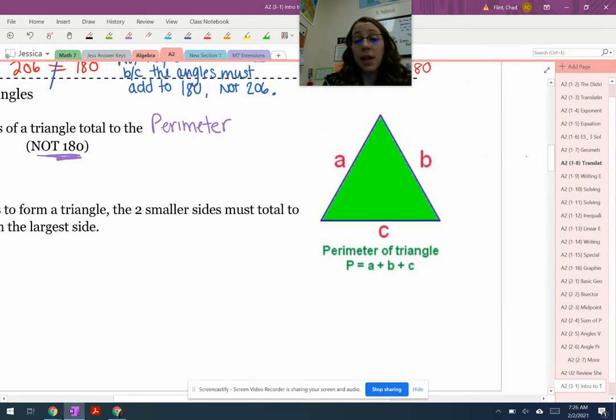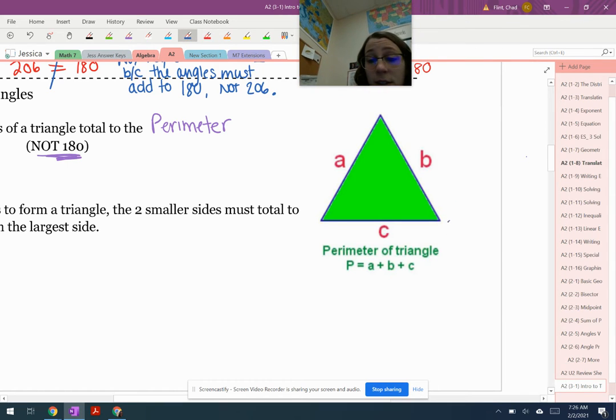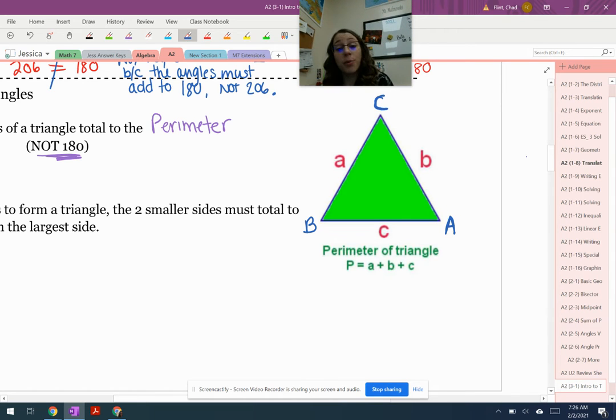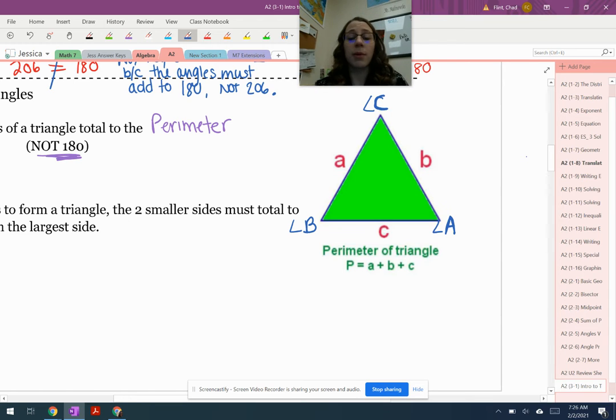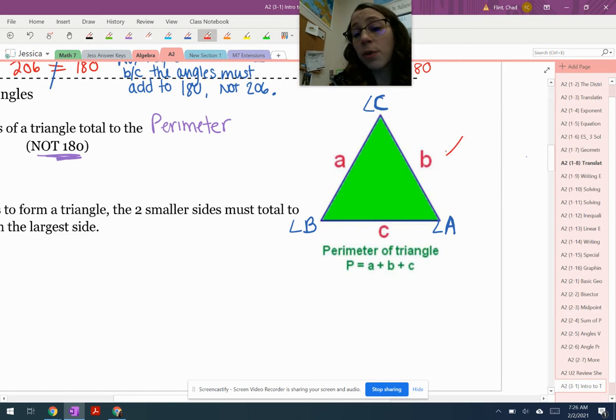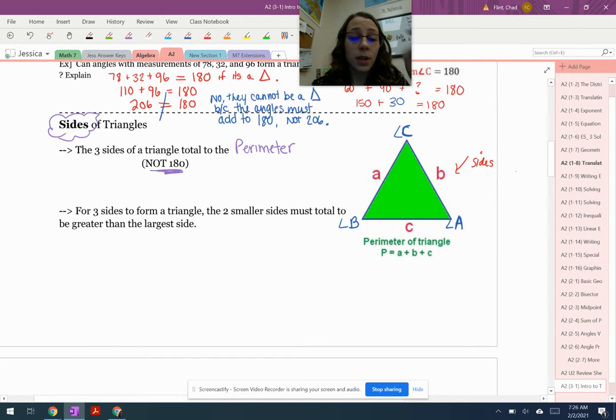So my diagram here, A, B, C, my sides. Which means, let's talk about this for a sec. If this is side A with a lowercase, that means that this angle all the way across from it is angle A. Angle B would be over here, and angle C would be over here. That's important to realize. And I'm just going to designate in the picture here that these are angles that we're talking about for those, whereas these red ones are sides.